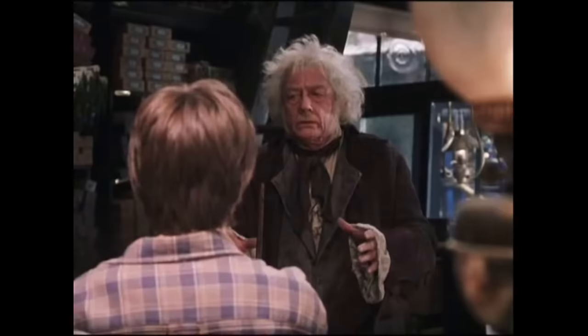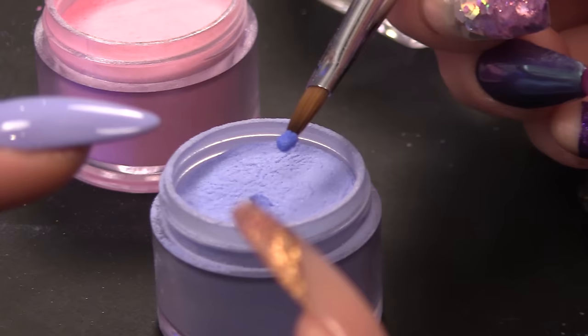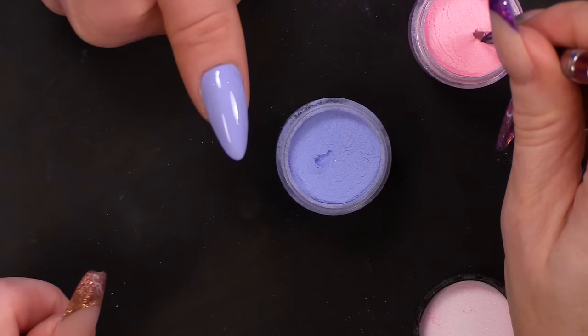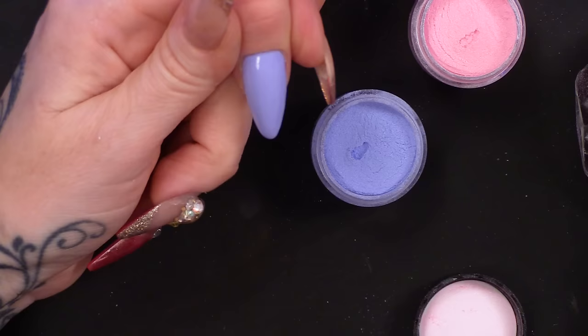Yikes. When you look at Prince Charming, it looks a lot paler than it actually appears when it is wet, I think. You see the difference? Don't be deceived by the powder. And let's have a look at this. A little bit dark. So we're going to do the bunnies in 3D.